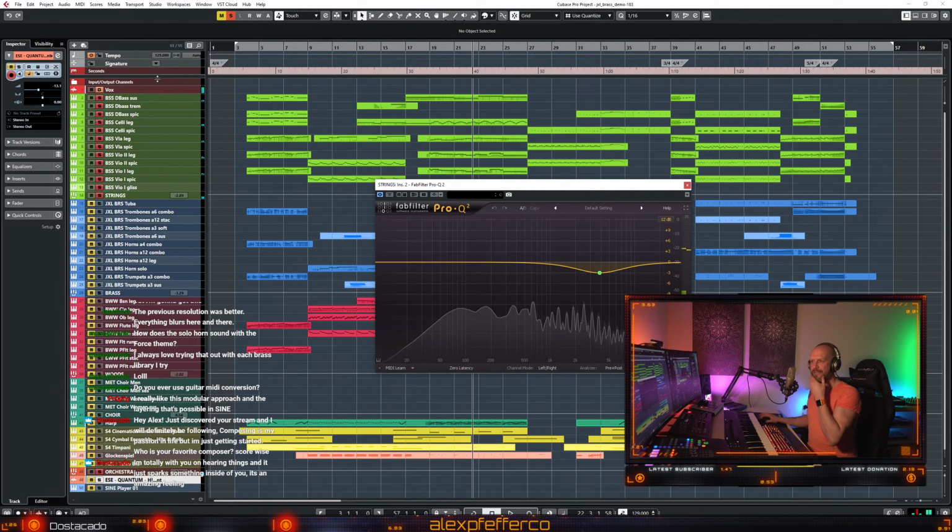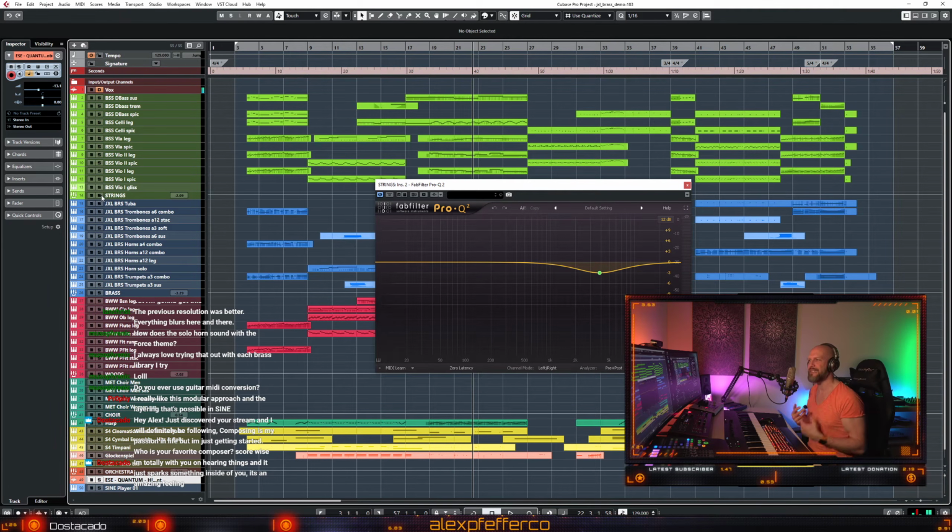To be honest, I always had this problem of having synthy, or rather MIDI-ish sounding strings. And of course, you could probably spend weeks or days tweaking string libraries, programming-wise, but also mixing-wise.